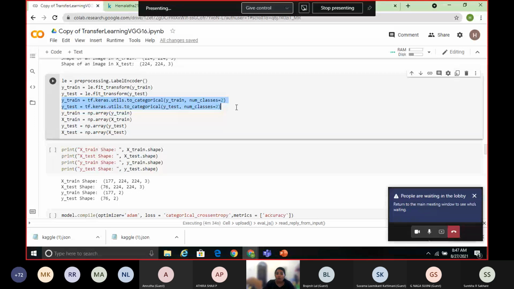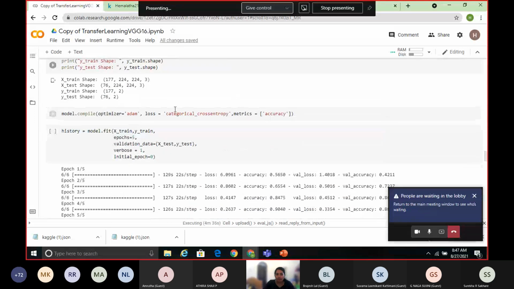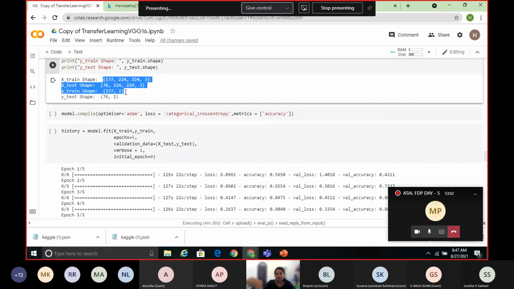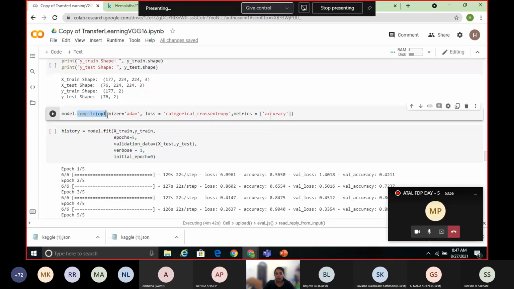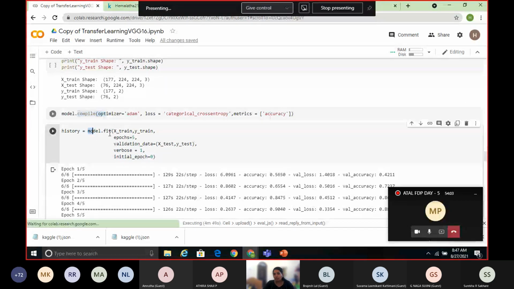Now you call compile. Okay, so here you have to specify what type of optimizer you want, what should be the loss function and what should be your metrics, and finally call the fit model to train your model and give a number of epochs and all those things. So here you can see the model is trained on different epochs and you see the accuracy. Now this is not the best one.